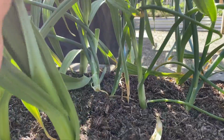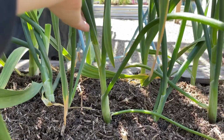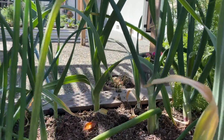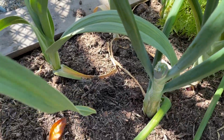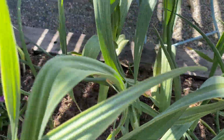And then here in the middle are the onions. So those skinnier stems back there are the onions. These ones I had already snipped off the onion scapes. You can see the aftermath there. I missed one, so I'll come back and grab that.